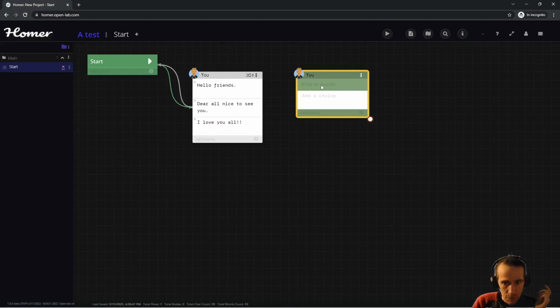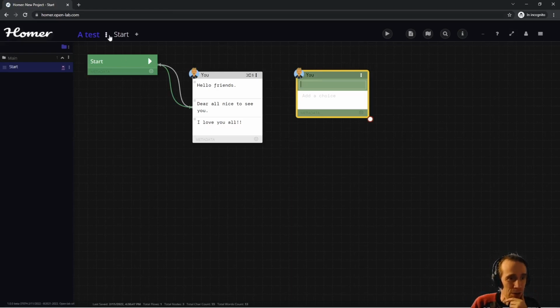Okay, so we need to have this option always there whatever we're writing. So in this case we may or may not use the header, and then you can pick in the layout whether to print it. So now the answer to this, I answer to myself, can be several choices. So let's say as we have somebody talking here and a possible answer there, what we are using here is the notion of actor, which is also crucially important to have separated from the content. Also for the poor game developer who has to integrate all this, not mixed randomly in the script.